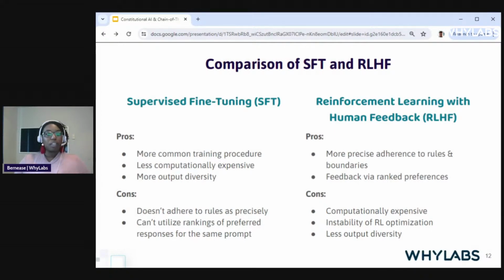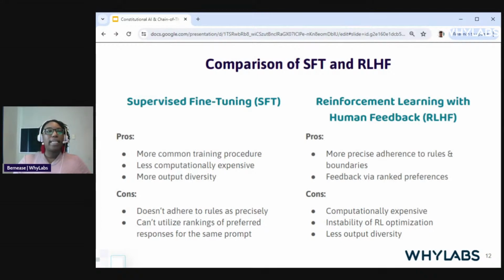The cons are that it doesn't really adhere to rules as precisely. If you have some constitutional rules that say something like, don't do this specific thing or in this specific condition, that's a little harder. You'll certainly get some success with supervised fine tuning. That's how machine learning works in general. But it's not really as good as reinforcement learning in many cases.